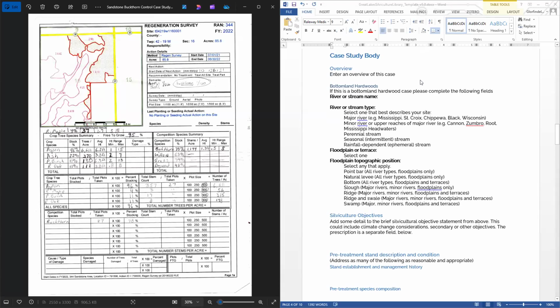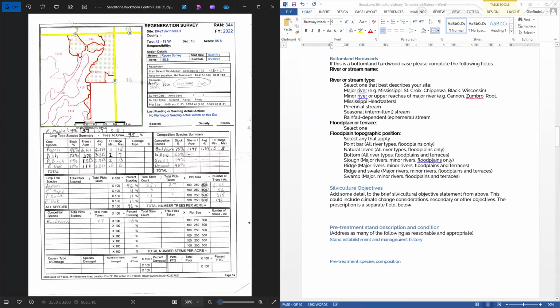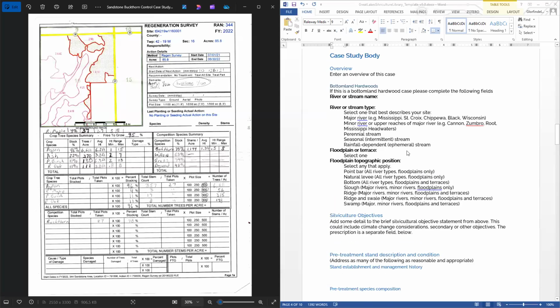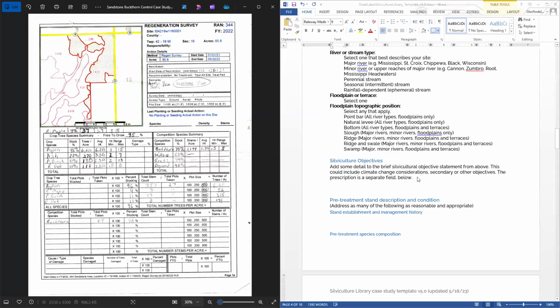So as we're working through the template here on the right, one strategy that I've had success with, it's not necessarily something that everyone has to do, I like to write the overview last. That allows me to take some of the key pieces or the summary pieces and then put those in based on what came out of the treatment here. Or for other treatments, it might make more sense to write this first. That's up to the author. In this case, this isn't dealing with bottomland hardwood, so we wouldn't need to fill this part out.